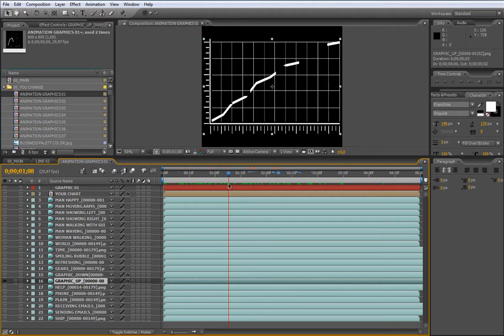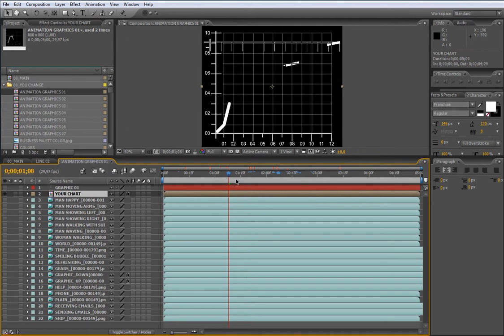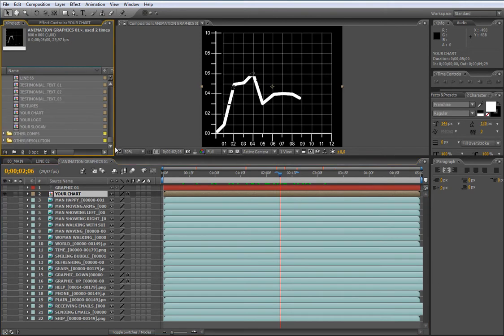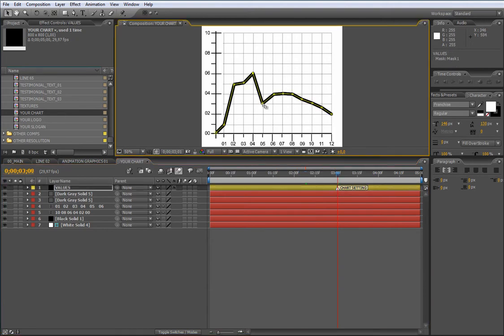But besides this, you have this composition to show your own graphic by setting the values of your own business evolution. To customize this graphic, open from the 00 You Change folder the U Chart composition. Once you are inside, move the indicator over this chart setting mark and select the layer. Now to set up your values here, just move this mask node to the right position. Let me show you how.